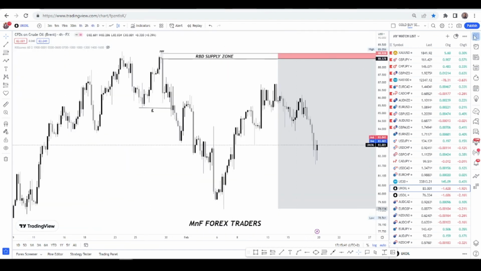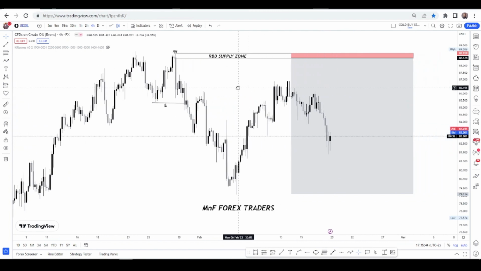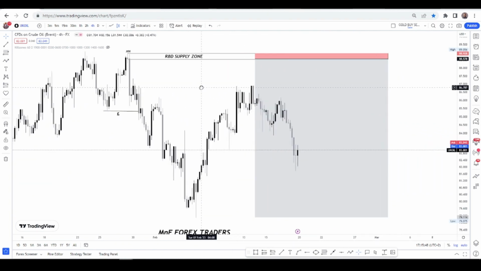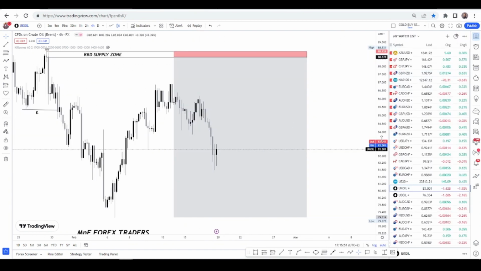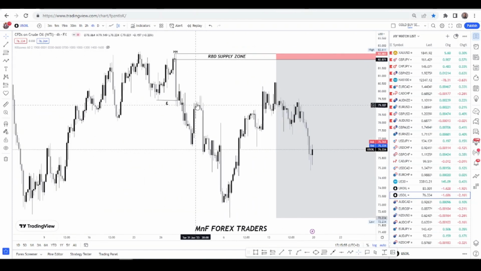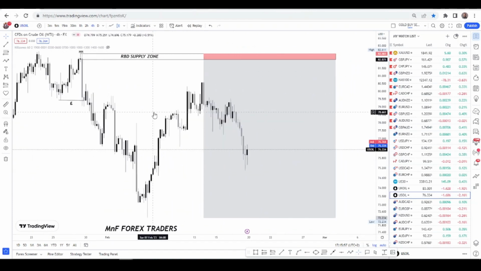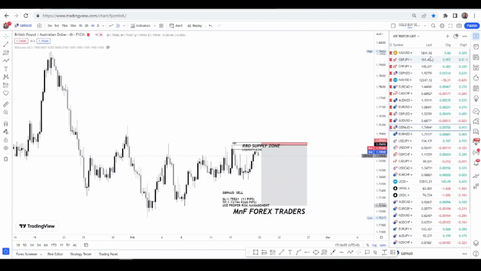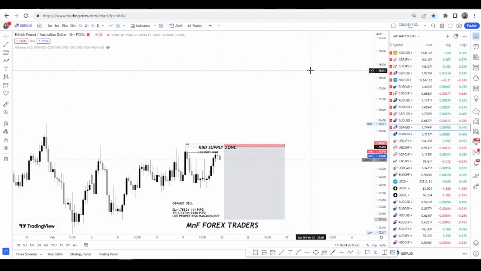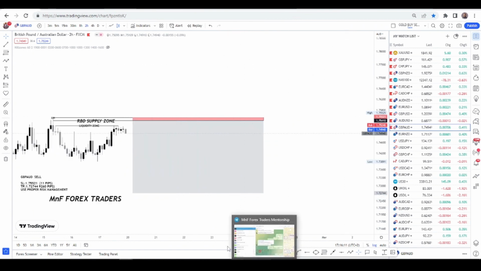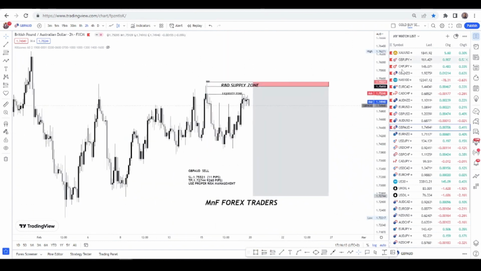Actually, I've had this setup on UKO. The market just hasn't come to my level. UKO and the USO. I plotted this I think some weeks ago, UKO 2 weeks ago. USO is here. The market just hasn't come to my level. So it's just one setup. You can analyze all tradable assets. You can also use all the majors, the crosses and the commodities. As long as it's a tradable asset, you can use this strategy and actually trade.